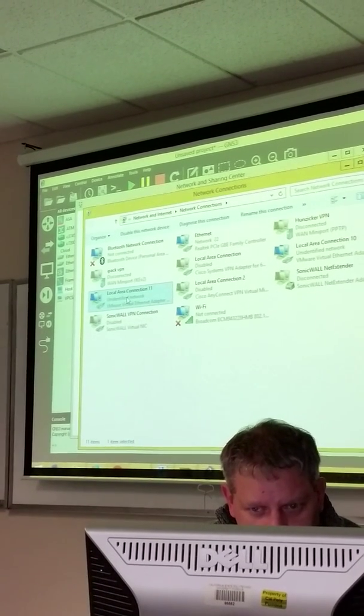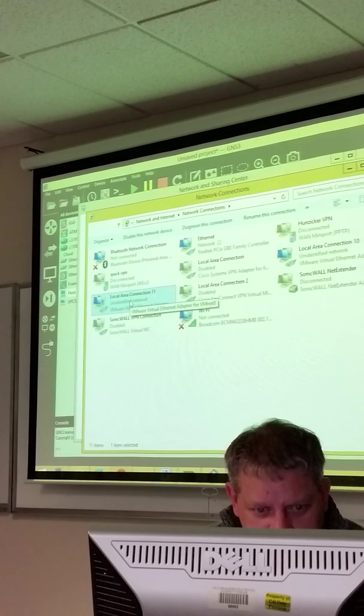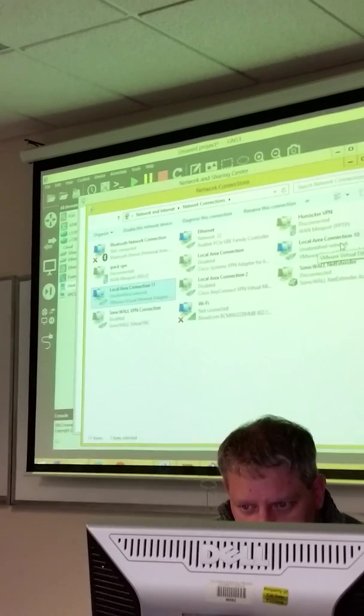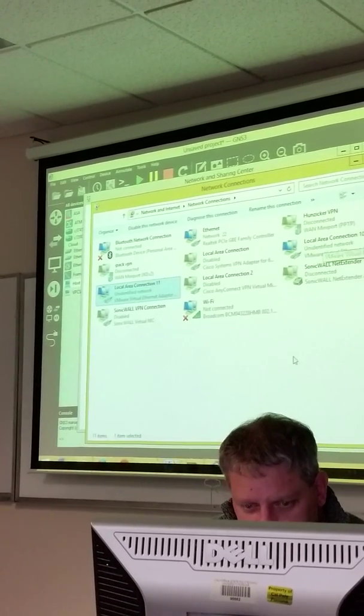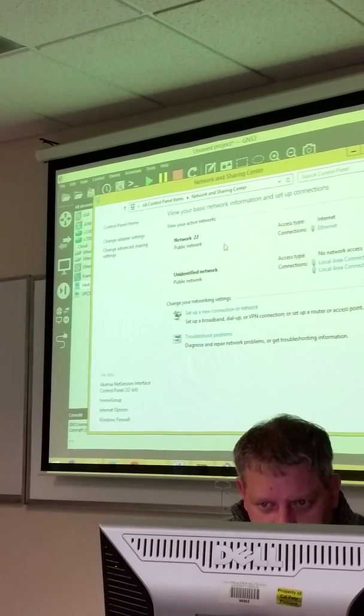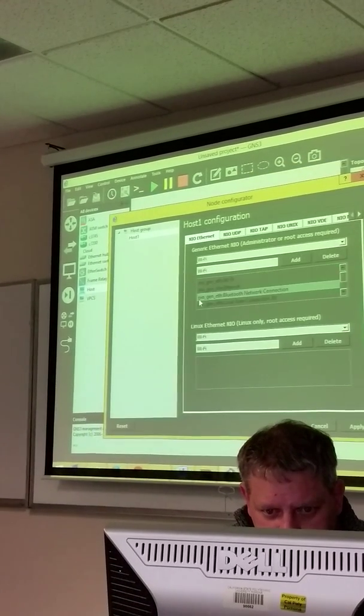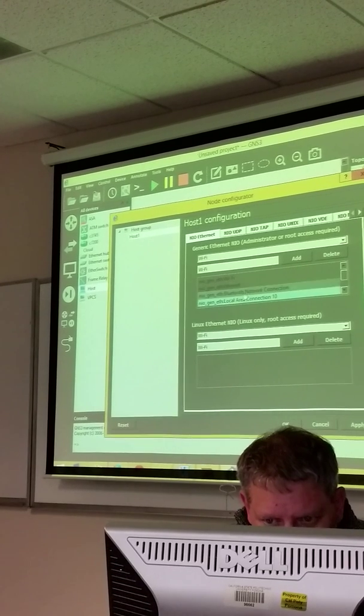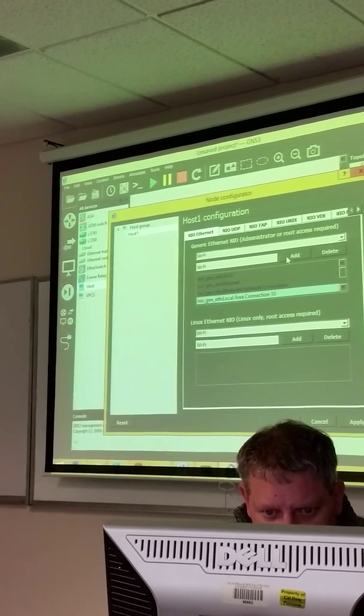Ah, if I hover over it, it tells me which one it is. That's VMnet 8. That's VMnet 1. So I want local area connection 10. You gotta be careful how you set this up, because otherwise you can goof things up.